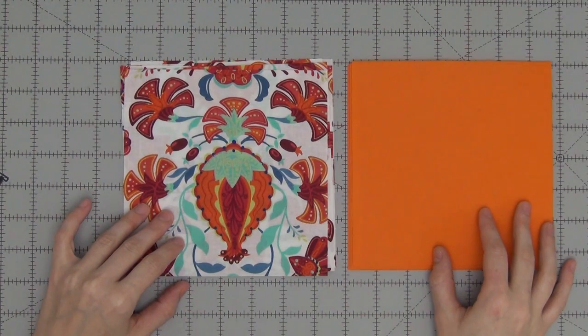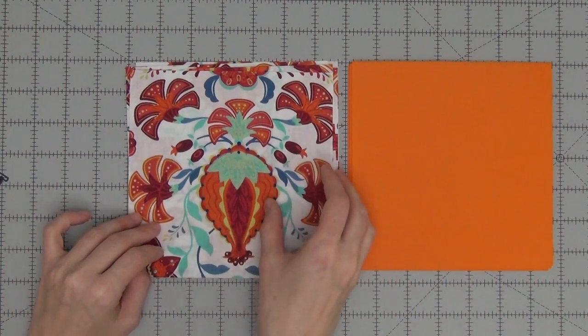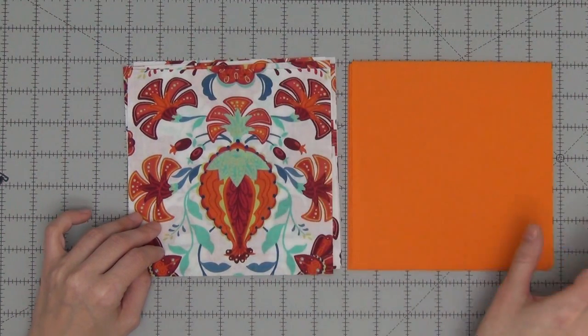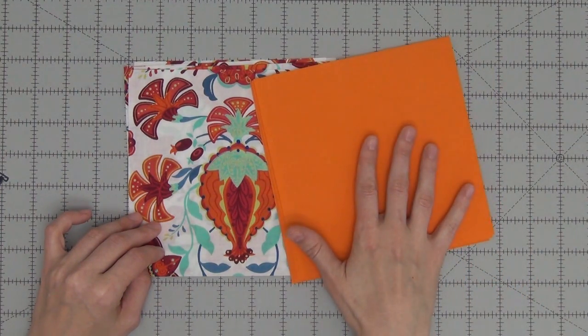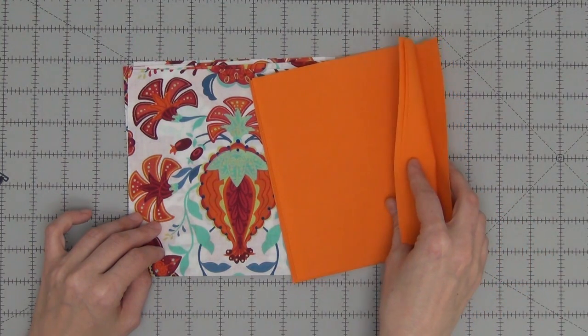The first step to creating this quilt is to cut up your fabrics. I took all of the fat quarters and cut them into 5 6.5-inch squares. I also grabbed some coordinating solid fat quarters. So I picked out 10 solid fat quarters and I cut them into 4 6.5-inch squares.